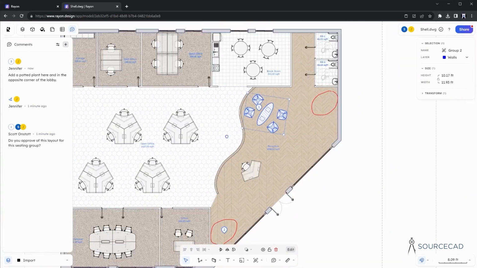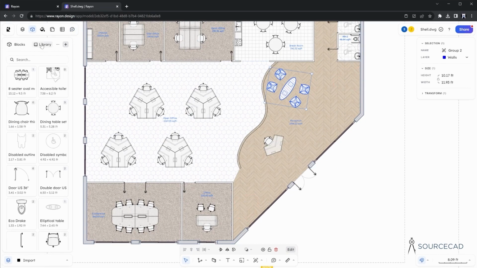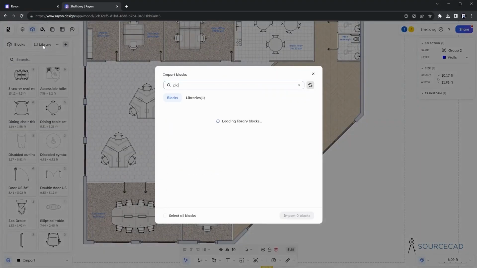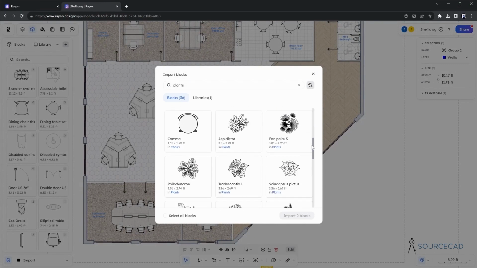I'll say done to close the group, and then she asks for potted plants. So I can go to Blocks, Library, Plants, and let's see what we have in here for plants. Philodendron, and I'll add a couple of plants.